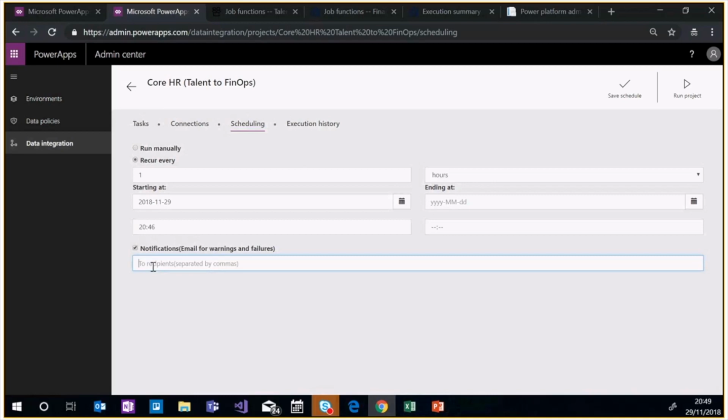So in the second part, I simply want to show you how much you can customize those standard templates. I'll touch on the scenario that we are trying to achieve here, and then I will show you the specifics. So in our scenario, we want to be able to move the leave requests and the leave management data from Talent to Finance and Operation.